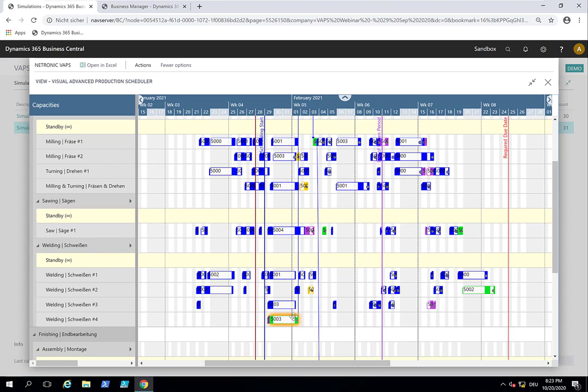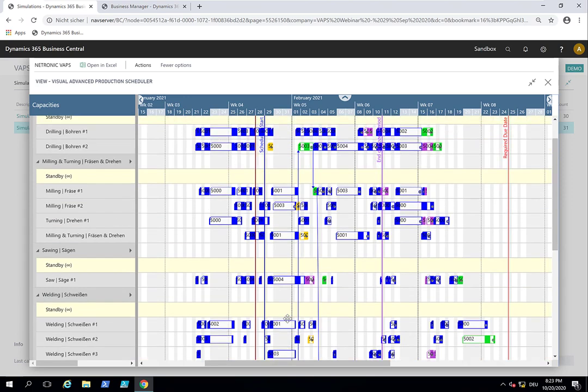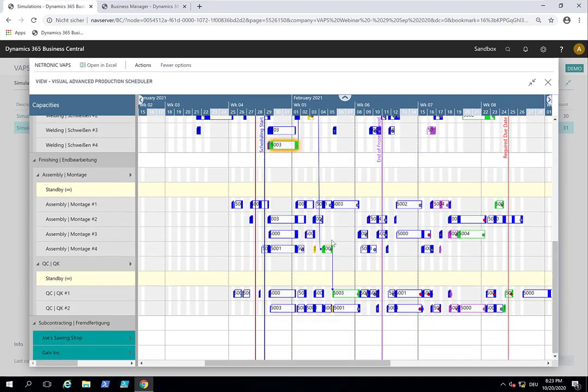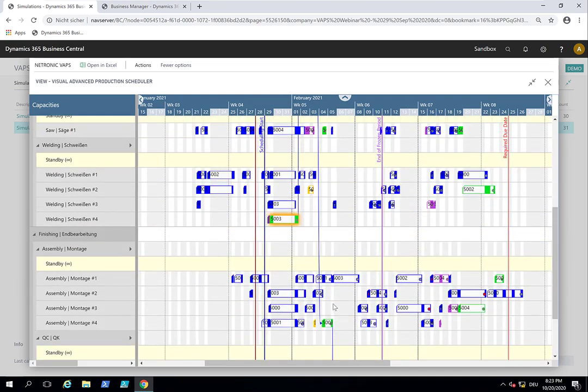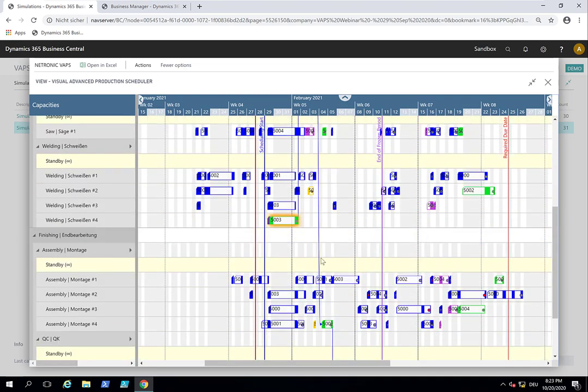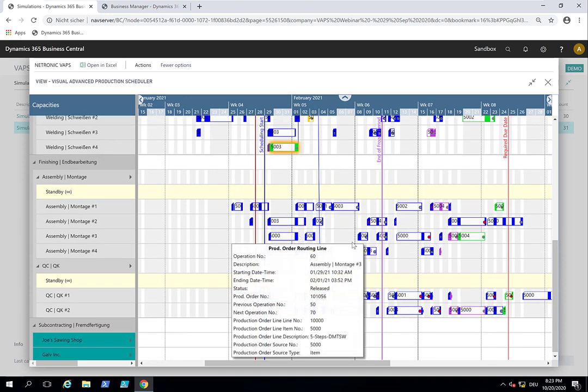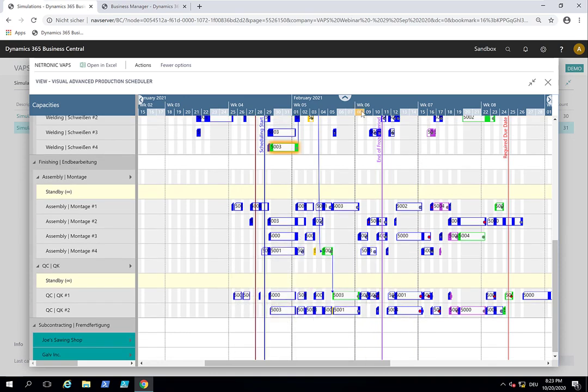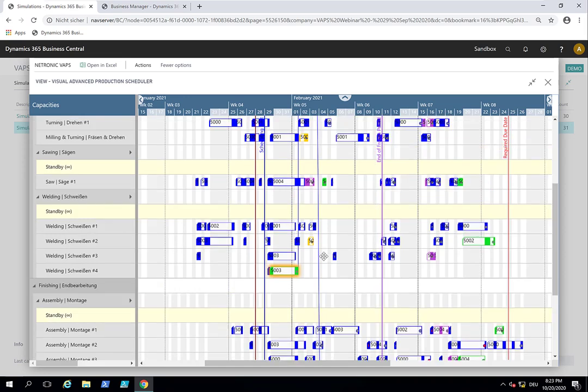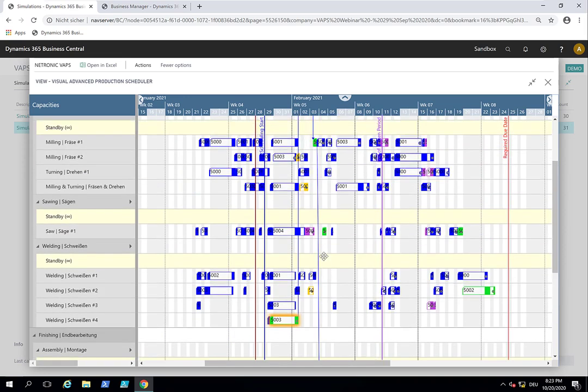You see, once done in welding, it goes immediately to drilling, it goes to milling, and then it boils down here. And so now I can actually tell the customer, hey, the earliest date that we can deliver this is the 8th of February, so really, really fast. However, and now this is the question, okay, now I had this pretty cool schedule where everything was in time. So by accelerating this, by squeezing this in, which orders got impacted?